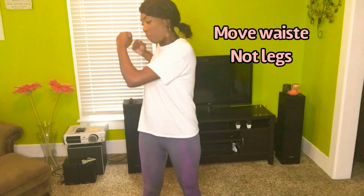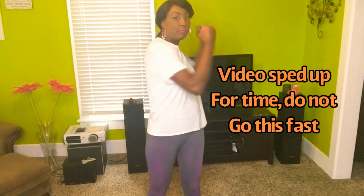For this one, what you do is ensure that your legs are apart and firm. Then I'm going to suck my tummy in and move from the left to the right to the left. And this is one rotation. So I'm going to do at least 10 of those while having my tummy tucked in. Ready? I don't know how well you're hearing, but I definitely heard my spine, my bones in my back cracking. And that's good, because it means that you're mobilizing your joints.